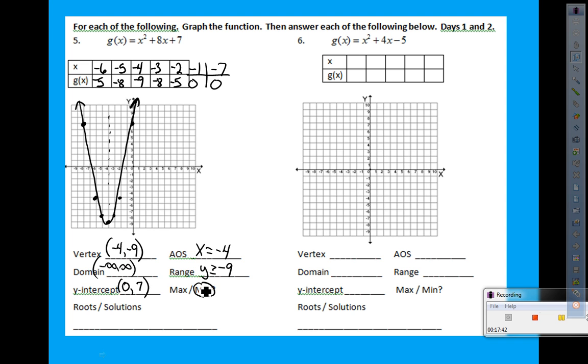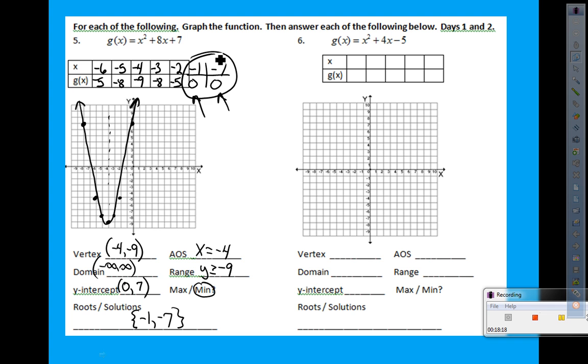The roots or solutions is the new thing. It looks like it crosses at, ooh, when I look right there, there's my answers. But I would have taken this. If you would have looked at my graph, I kind of missed my dot a little bit. If you thought it was between -2 and -1, you could have written that. And if you thought it was between -6 and -7, I would have taken that. But in this case, I know my real answers are -1 and -7 because of the zeros right there. Okay?